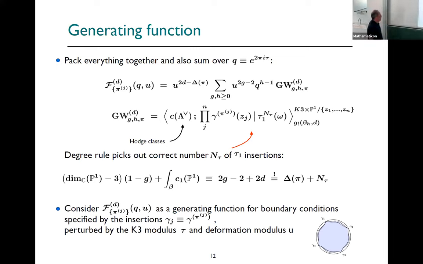And one can view this as a generating function with boundary conditions described by this gamma. That's it with the boundary. Actually, in this AdS literature, it becomes evident that this is an approximate picture, and depending on the configuration with very high twist fields, these strings really extend more to the interior. Right? And the only thing which is really at the boundary are these gamma. So this is a partition function where you can view these partitions here. They sort of encode these insertions here. You can view them as a background in between. Right? And then the perturbations in Q and U are the extension. We are mainly interested in that.